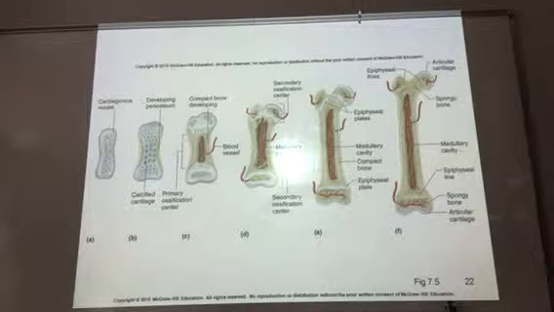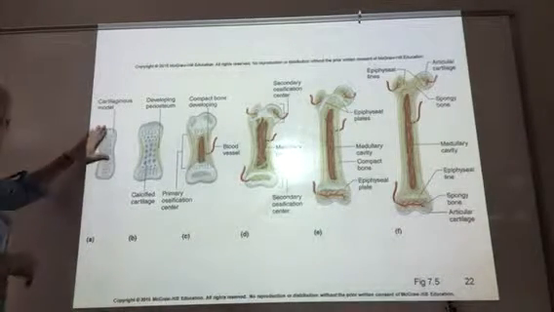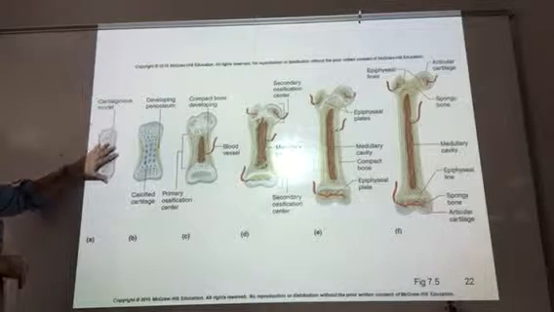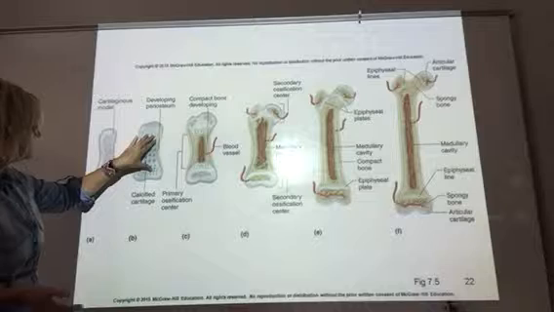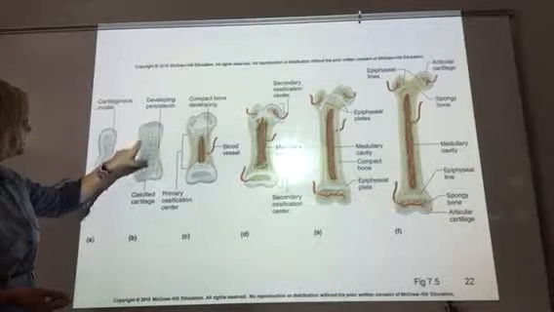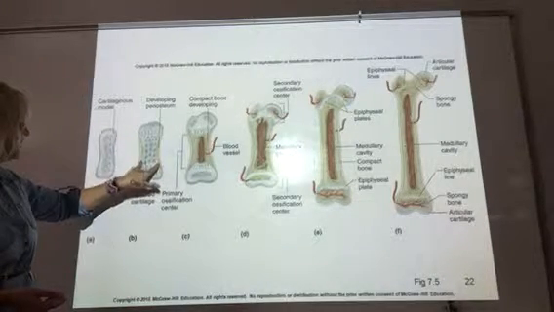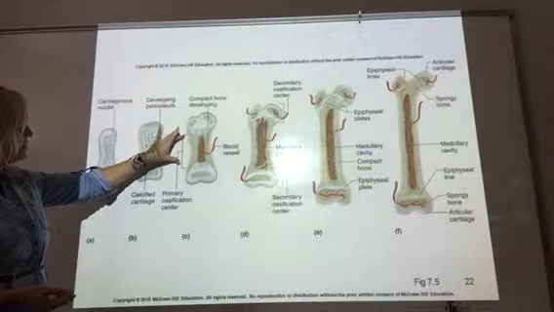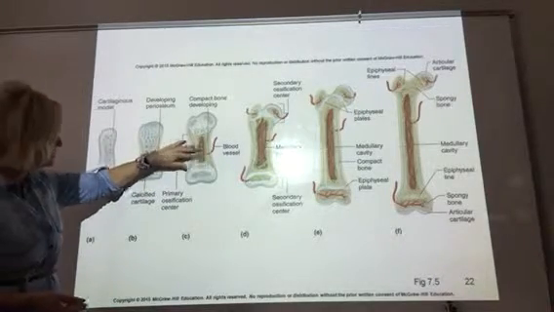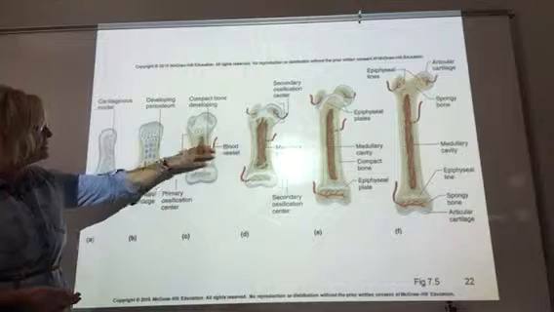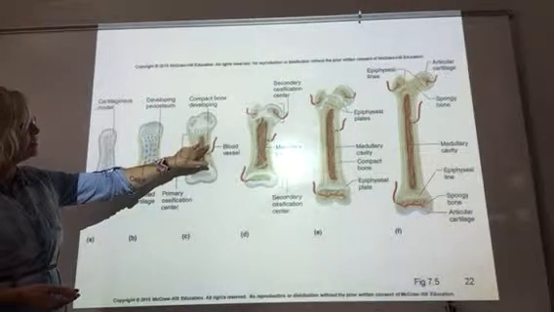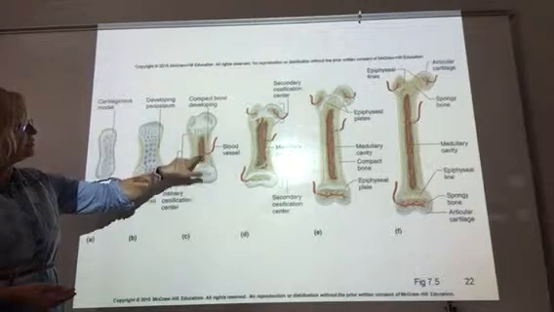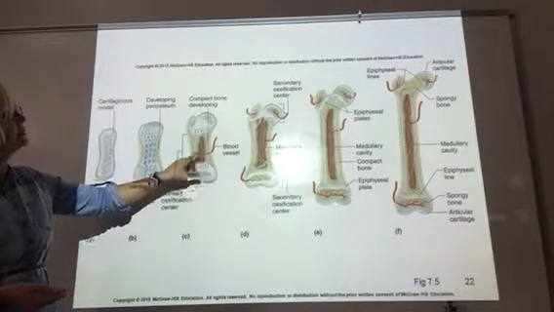So diagram, I like this diagram. Here's a little bit of cartilage, very early in fetal growth. Starting to go a little bit more, I can see periosteum starts on the outside. The primary ossification center is in the diaphysis. That's where I'm going to first develop real compact bone tissue. Blood vessels will start to develop in the middle.